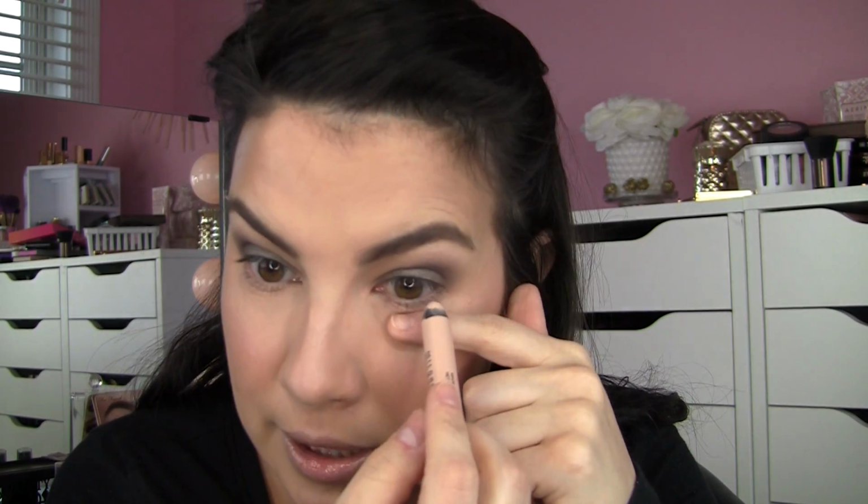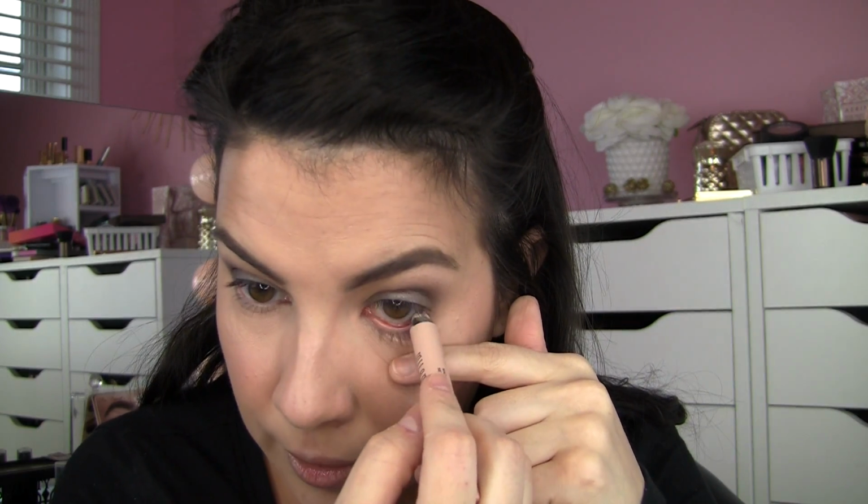I'm going to add a few elements to this look just to make it like what I perceive as an everyday look, something you could wear to work, whatever, just make it basic and easy. So one more thing I might do on the lower lash line, I like to apply something kind of brightening to that lower inner rim. So I am using Milani Shadow Eyes in the shade Almond Cream. There are multiple liners on the market that can give this effect. But basically you're taking away the look of tiredness.